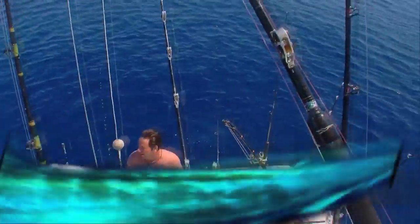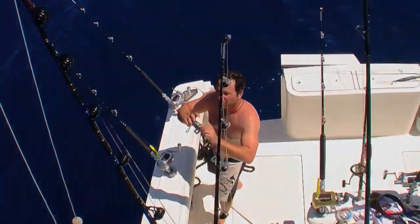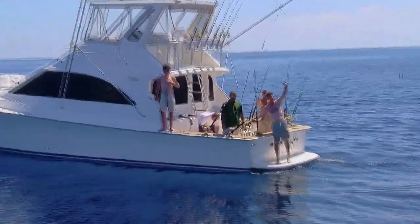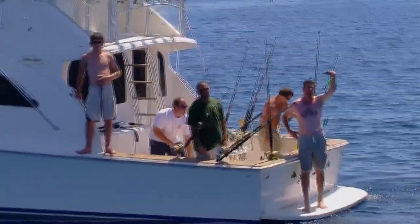I'm not too excited that we just pulled the spread out of the water either, so he could swim. After Scott radioed to the sister boat, they put their lines in the water, and I swear to you, less than 5 minutes later, they hook up on that very same marlin. Unfortunately though, that fish was hot, it wasn't ready to be caught, and it snapped their line. They lost the fish. What was he on? A ballyhoo with a bird in front.